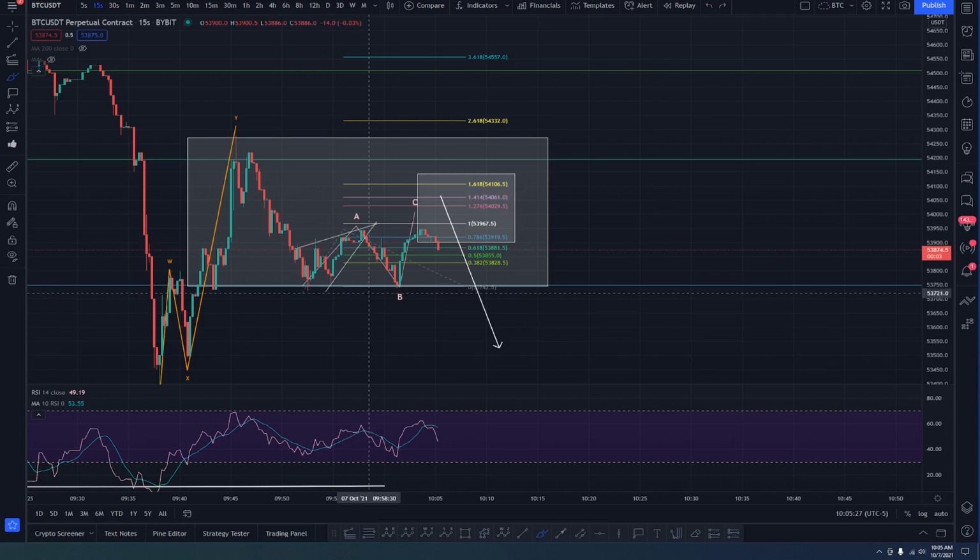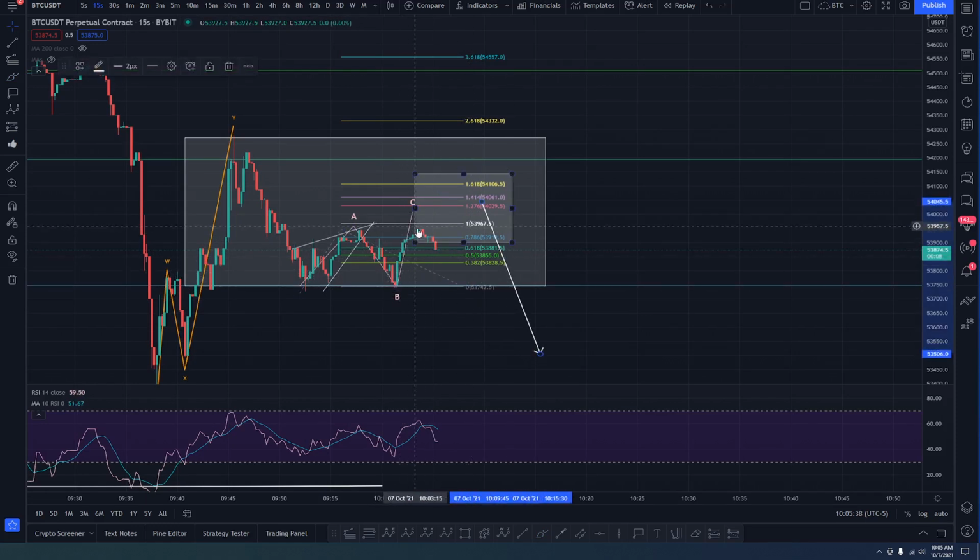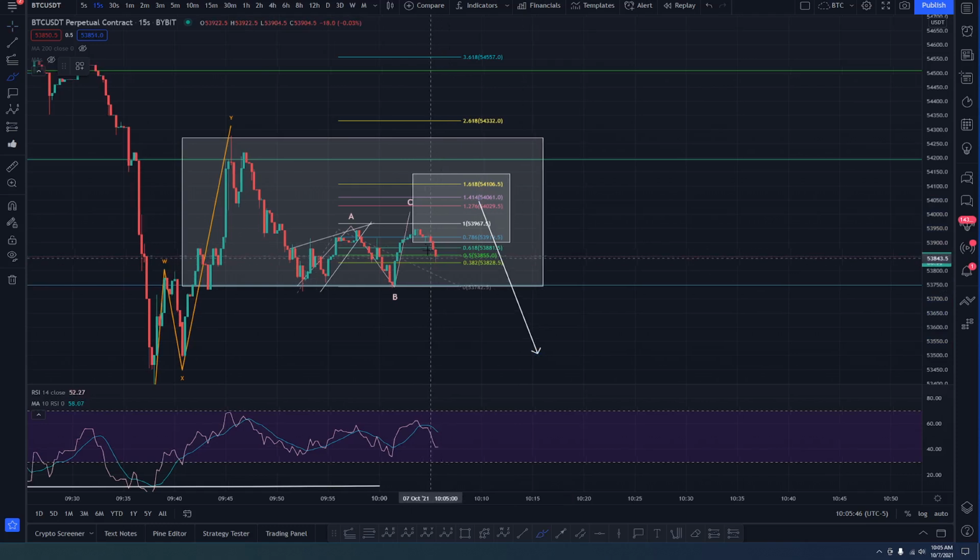See how we've hit the 786 and almost the 1-to-1, and we're kind of getting a rejection wave. That may not be a complete rejection. That may just be a pullback. And this could be a 1-2. Okay? So nothing is valid. This is not valid as a completed correction until that low gets broken. And it's looking like they want to break it.